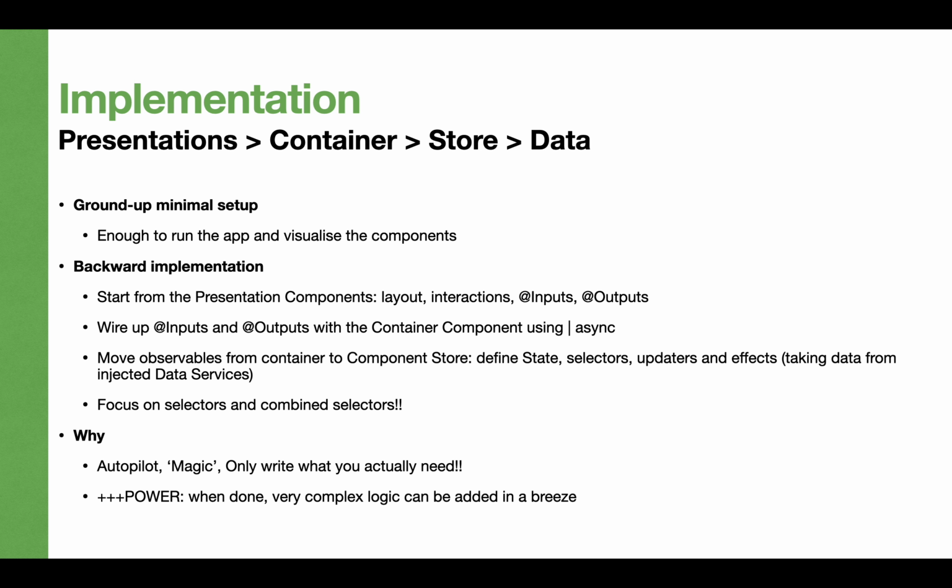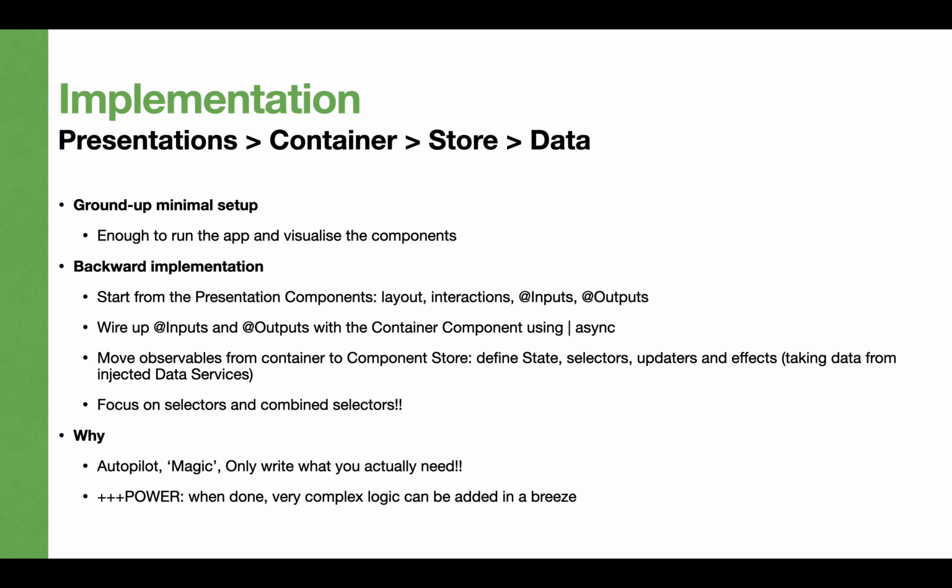You just need to link up inputs and outputs from the presentation to the template at the container level. And once you've done that, you know that the container class needs to have certain observables. Once you know that, the store needs to have certain observables and certain update methods. Once you reach that point, this is where you need to start thinking about the logic again. And after you plug in everything, you will see that everything starts working magically.